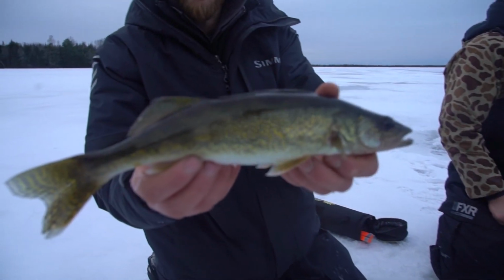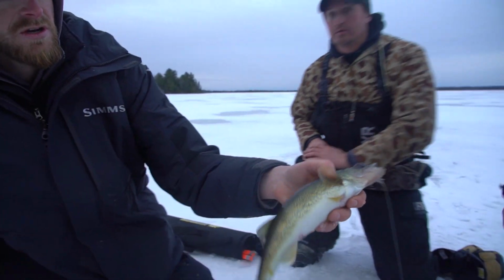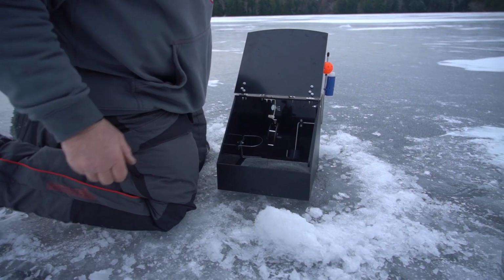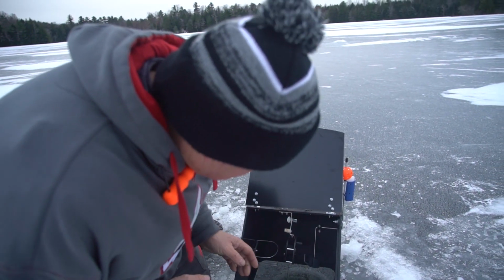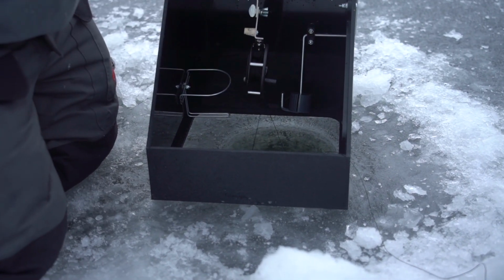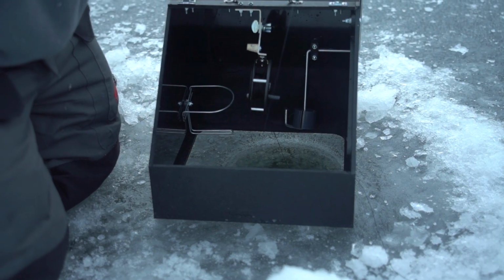Ooh, nice fish. Yeah, perfect. Excellent fish. Oh, that is definitely game on, folks. Yeah. How much time should I give him? Feels like a decent fish. There you go, that much. Boy, I feel a ton of line.